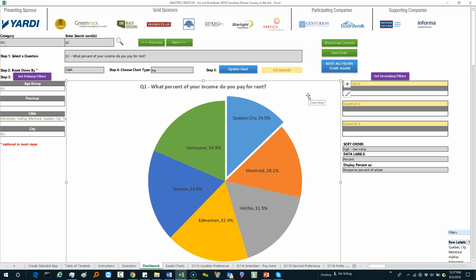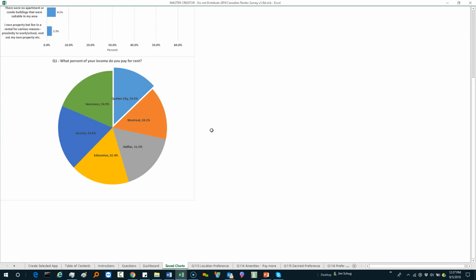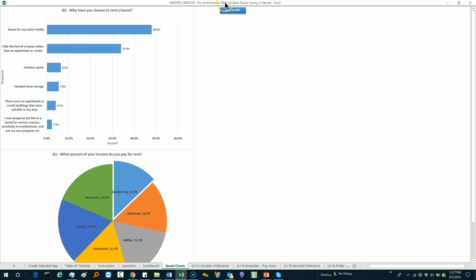Another option, let's say you're not doing PowerPoint at this time because someone else will do that and put together the PowerPoint, but you're just collecting the data. You can click on Save Chart, and it'll save it as this exact image to the sheet called Saved Charts. Let's look here. We happen to have 2 saved charts at this point. It just will continue adding them to the list. These could all be saved to a single PDF file if that's the way you want it, or you can then at a later time click on an individual chart here and copy and paste it to wherever your destination is.